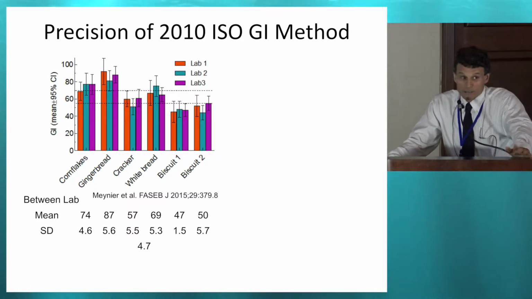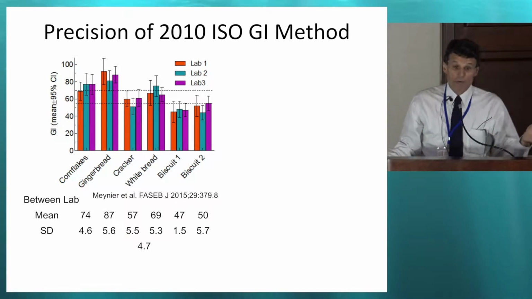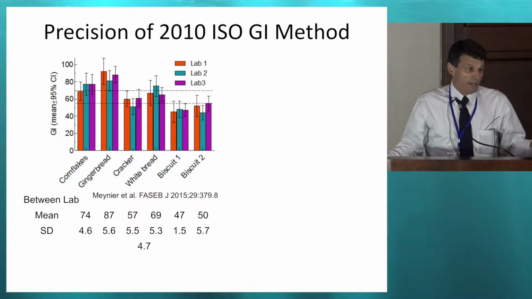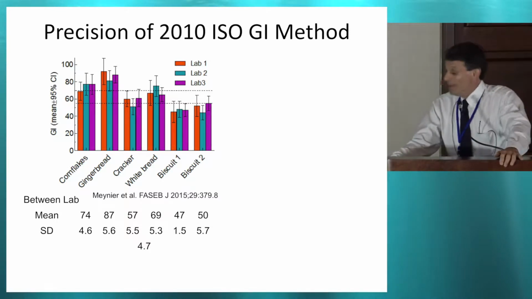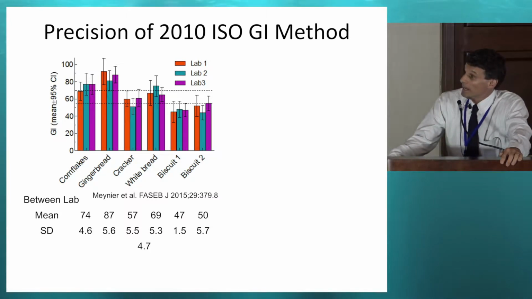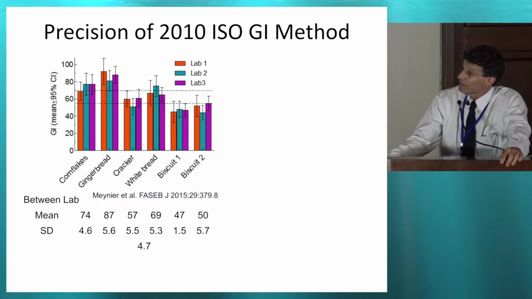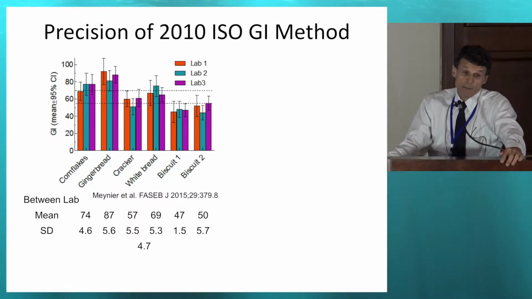Well, I didn't really think that was quite right, because we don't know how different labs perform differently. And maybe these are great labs. Well, they are great labs. But fortunately, the same 3 labs participated in the second interlab study, and these are the means and 95% confidence intervals of their results, and they averaged an average standard deviation of 5.9 between the labs.